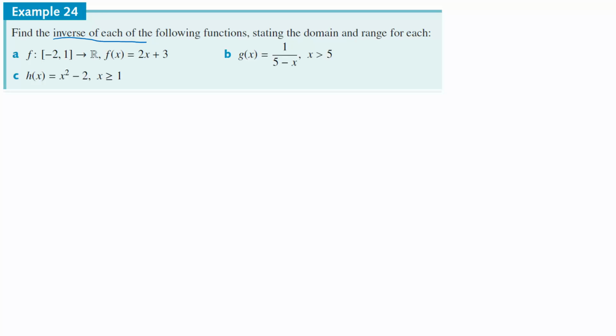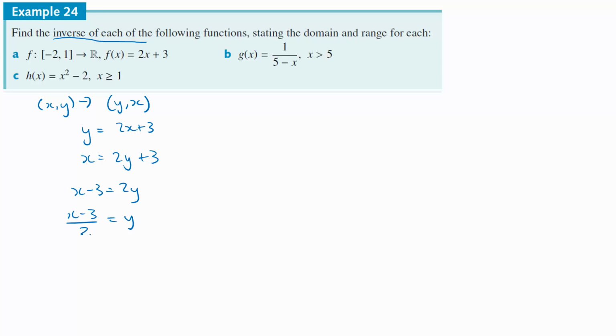Let's find out the inverse. So to find the inverse, we always know we're switching the x and y's. It's the reflection in your y equals x line. So now we have our equation. Instead of y equals 2x plus 3, I now have x equals 2 times y plus 3. Rearrange them, minus 3 on both sides. Y is equal to x minus 3 on 2. Is that my inverse function? Yes. But don't leave the answer like this.